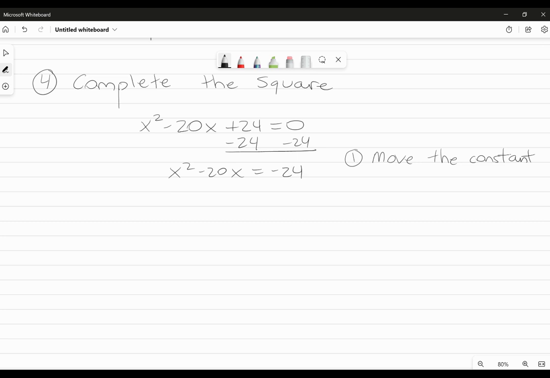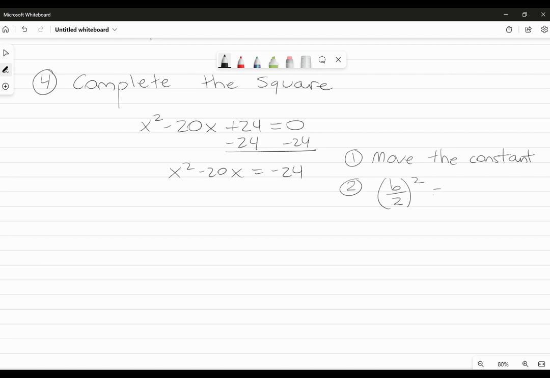So now what completing the square is asking is, can I do something to the left-hand side of this equation? Can I add a number here where I can rewrite this into a different form? And the way you do that is you look at the b term, you cut it in half and you square it. So you're going to take the b term divided by 2 and square it. Then you add that number to both sides of the equation, and take a look at what happens when we do that.